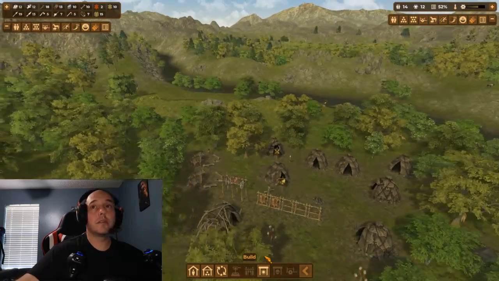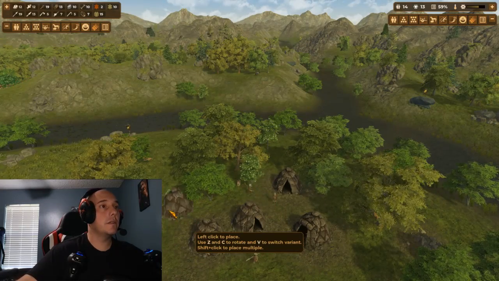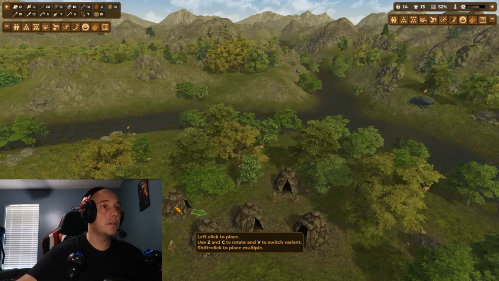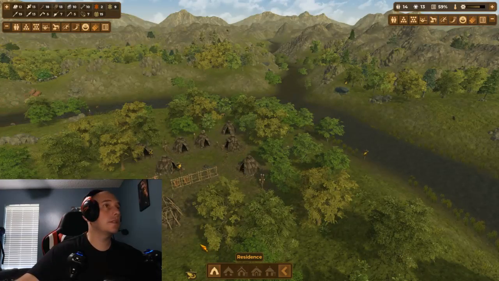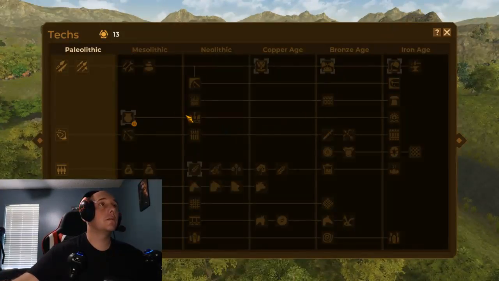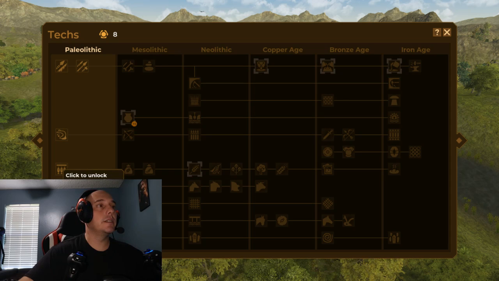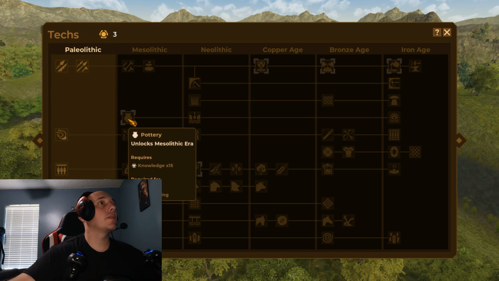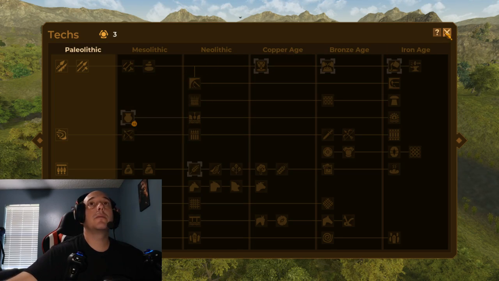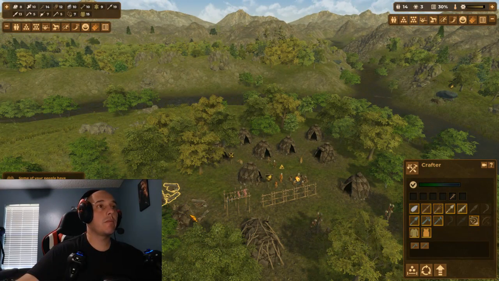Cool. There we go. These boys look like they're bored. I don't want to spread them out too much. I gotta have some protection. Ooh, I forgot all about these up here. Maybe that's why I wasn't getting it. I forgot to upgrade. Cool. Now I could get me some skins.